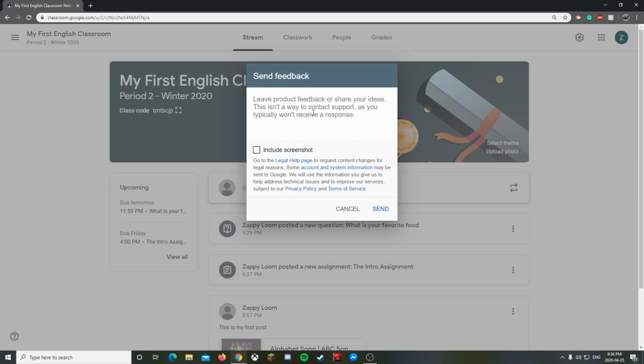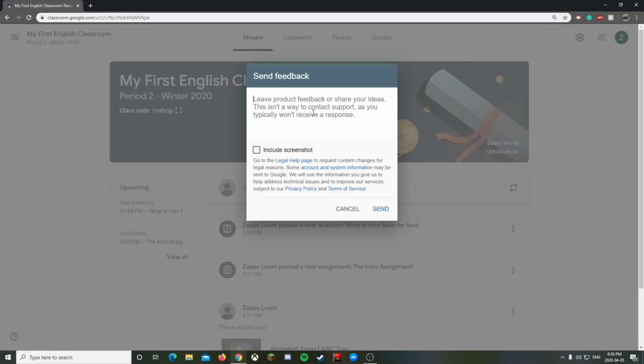This is if you're having an issue, but the other big part, especially if you're using an education account from your school, is you can request features here. And don't think, like, I'm just a teacher from this so-and-so small town. Google does read these. Stuff like the add a co-teacher feature, that was something that came from this. The grading and the rubric features came from this. This is actually real feedback that they look at because they're designing this product for you as an educator.